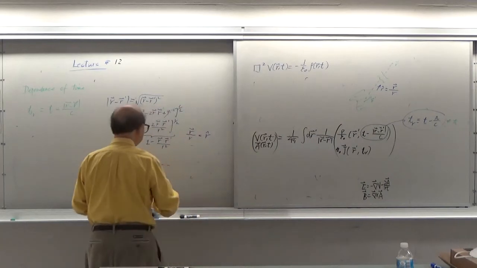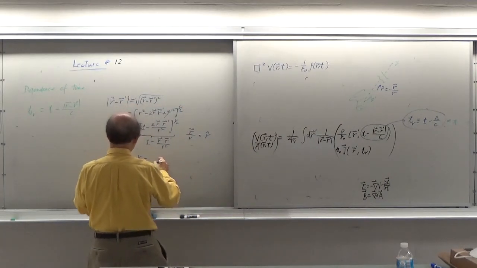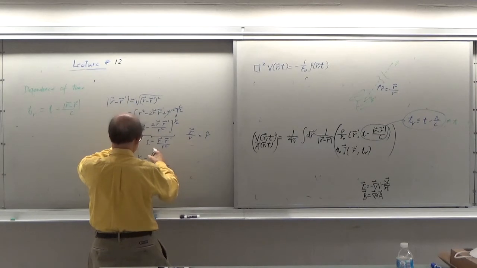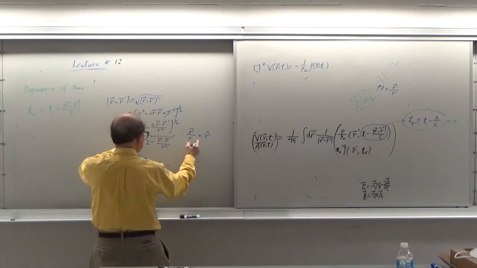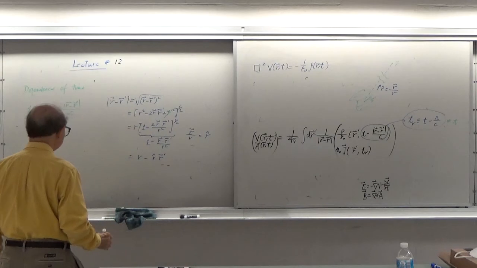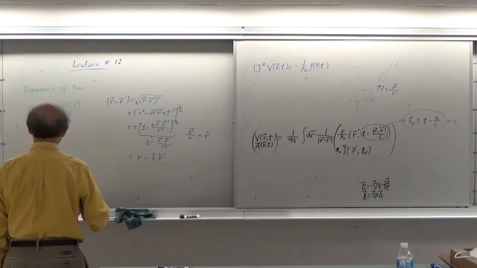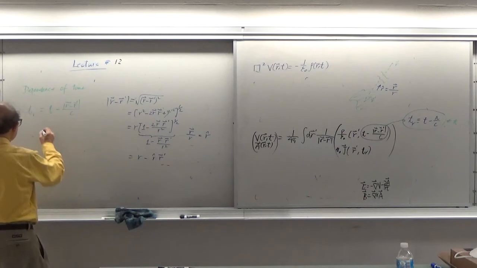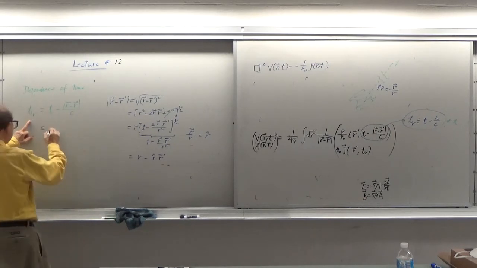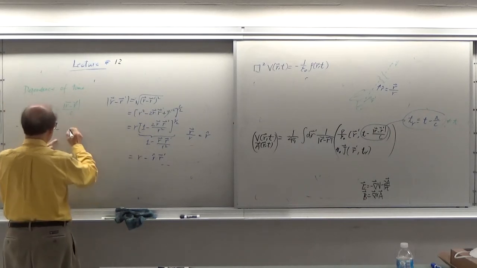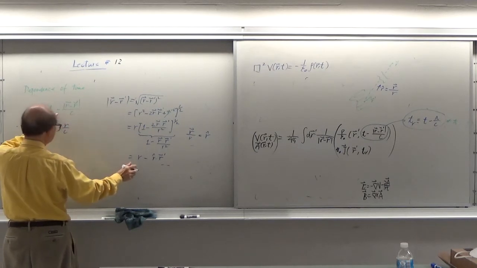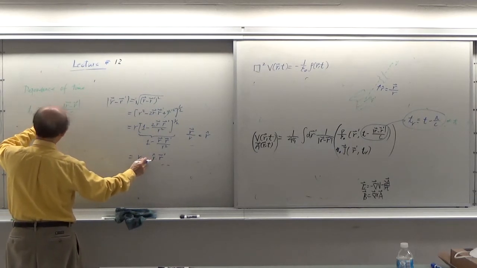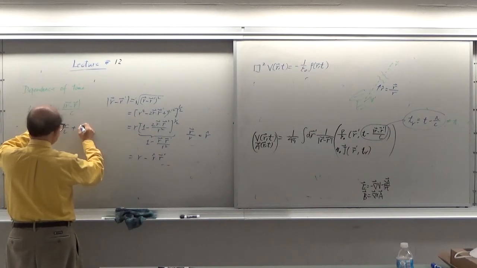All right, so that I have here R minus R hat dot R prime. Have I made any mistake? I think I am right. So with this approximation, I can write the retarded time as T minus R over C, and then with a little correction coming from this one, minus minus is plus R hat dot R prime over C.